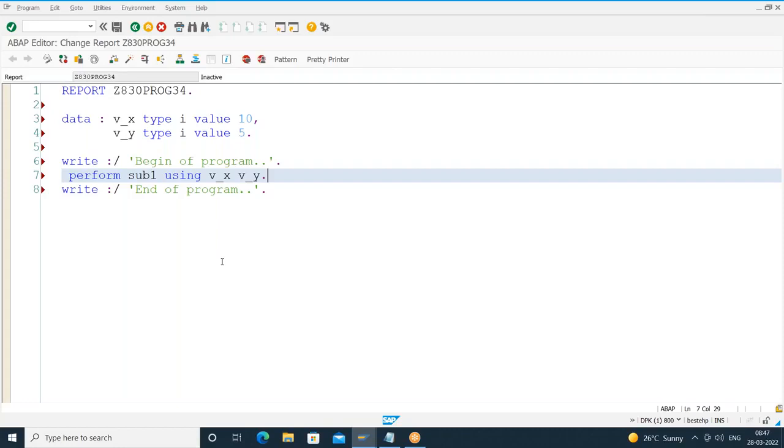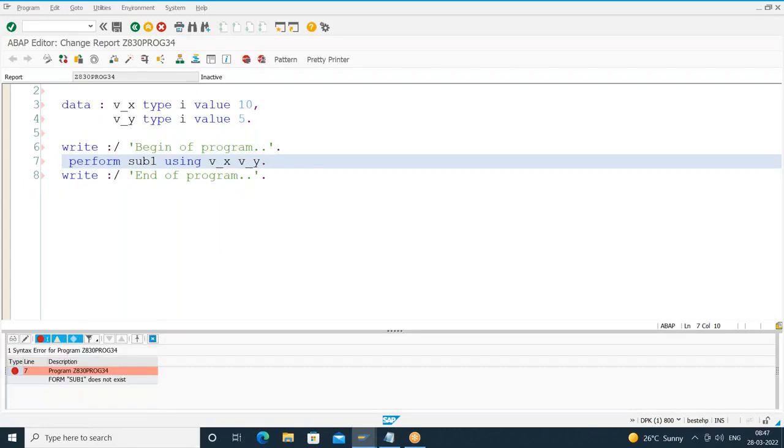If I do the syntax check now, I'll get an error saying that the form sub1 does not exist. Whenever we call the subroutine, control jumps to the subroutine definition. But we have not defined any definition, so obviously you'll get an error. The form sub1 does not exist.